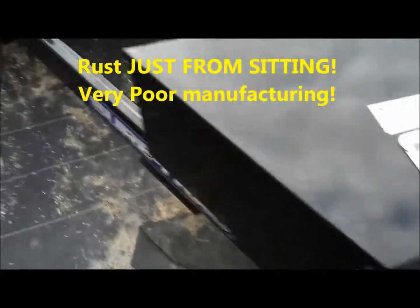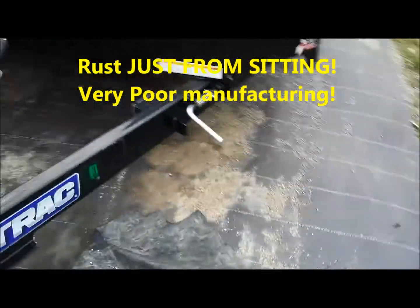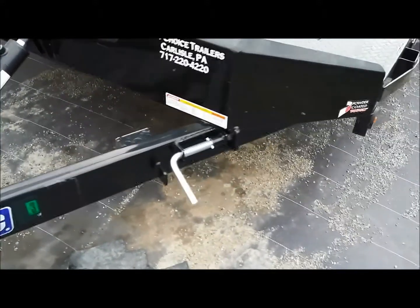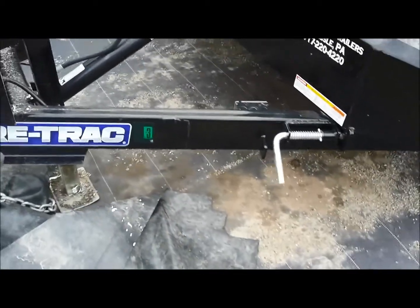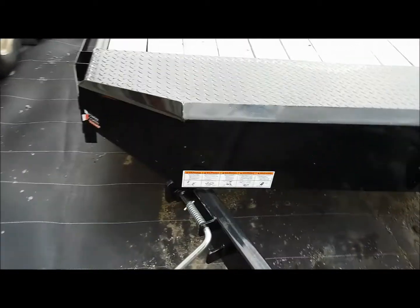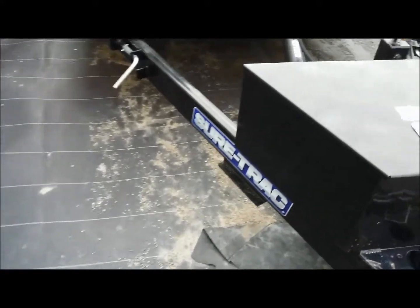Here. When I addressed the salesman about this, he said, well, you know, that's the nature of metal. You know, it's going to rust. And I told him, basically, don't bullshit me. I said it's powder coating. If it's done correctly, it's going to last, unless it was used and abused. And I said, had I seen this, I would have renegotiated the price. Bottom line, they did knock $200 more off of it, but they weren't going lower. I said, it's going to be about $500 to fix all that damage. I said to take it somewhere. And they basically said that was tough because it was a leftover, take it or leave it.